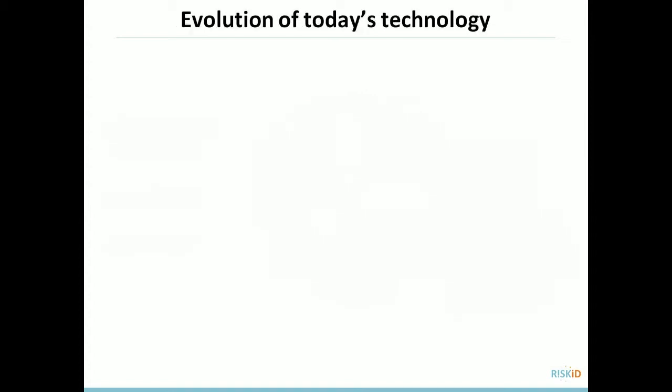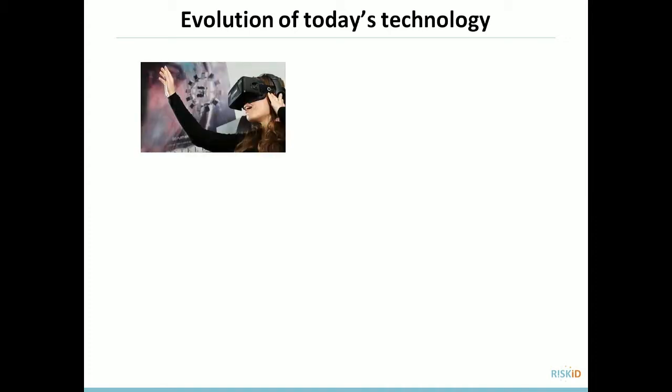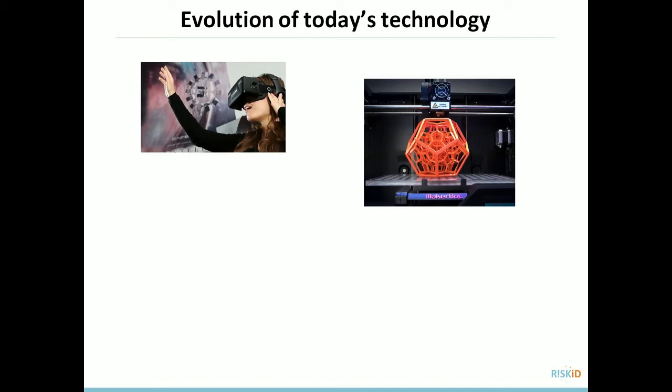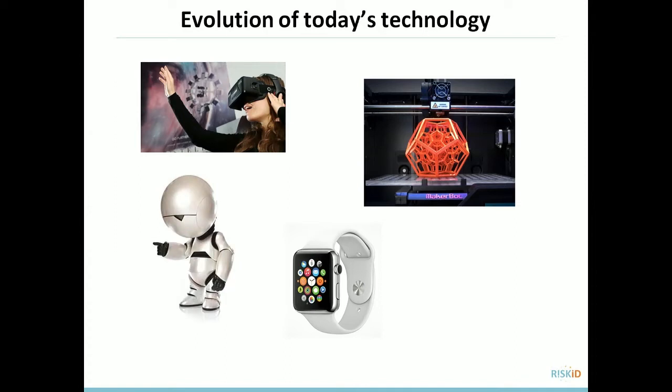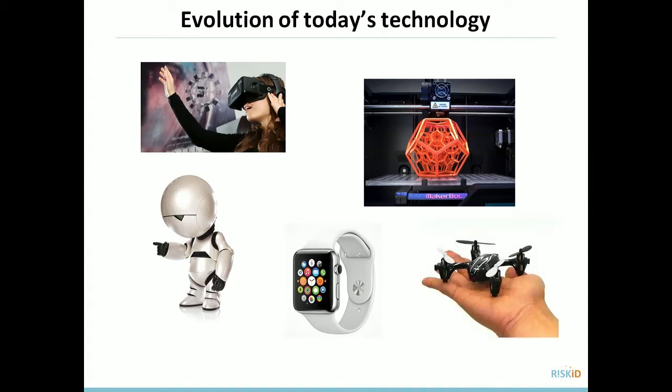And if you look at today's technology, we're going quite far. We have the Oculus Rift that can help 3D learning and stuff. We also have 3D printing. Already people in the medical sector are printing prostheses, and maybe you can even print three-Michelin-star dinners and stuff like that. We have the iWatch that's already passed over, but still quite interesting. We have robots doing our chores that we don't want to do, like cleaning our rooms, and also drones to maybe spy on people, but also we can make wonderful camera work on wildlife or combat forest fires. So these are happening already in the technology world we are living in.